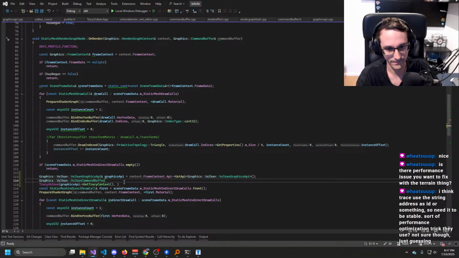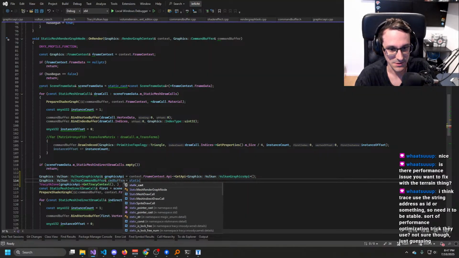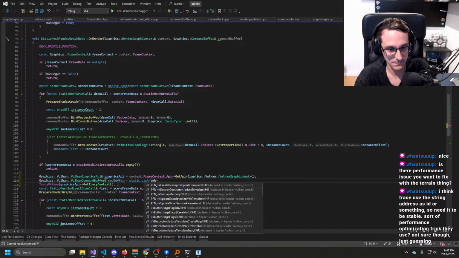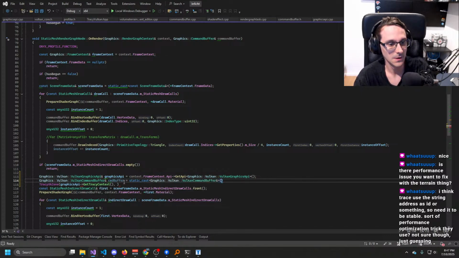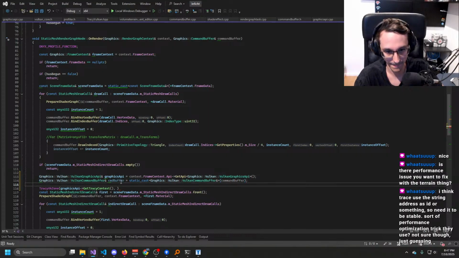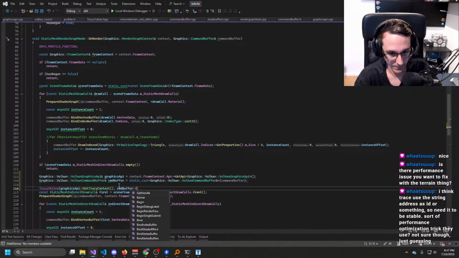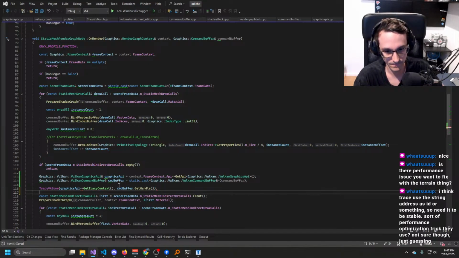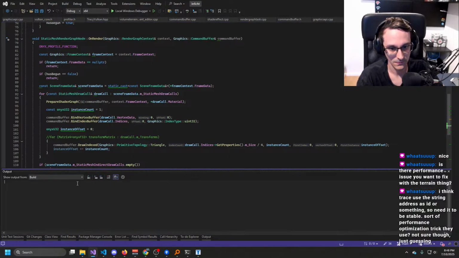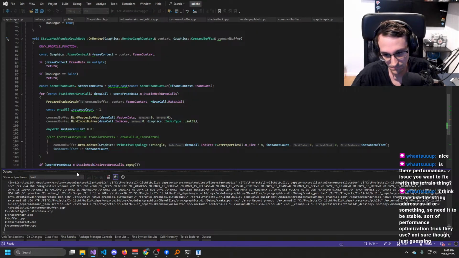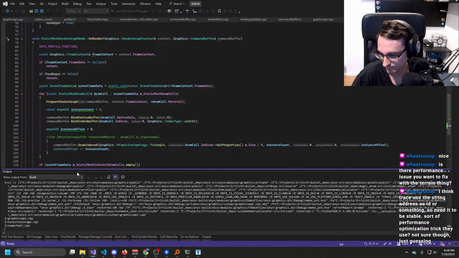Oh, it's that, okay. Command buffer, let's do that. Is static cast of command buffer. Get handle. Beautiful. Right? I think that should do it.